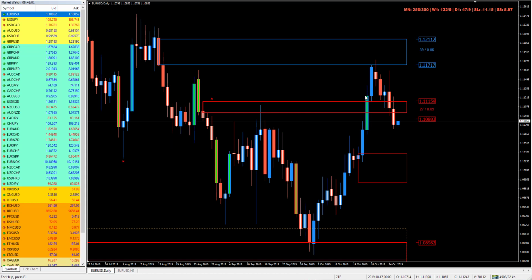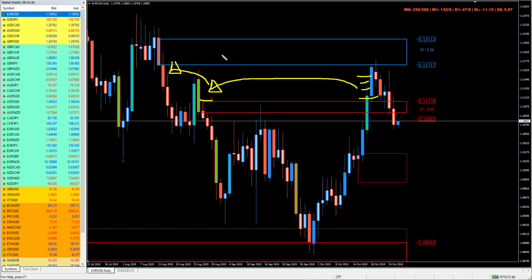Price tested, but notice here that now this area is no longer valid because it's gone. Notice also that price went through it, and now we're trading below the area. What does that mean? Well, that means that we did not have enough buying in this continuation pattern in order to entirely consume this area. It's completely gone, but a whole lot of selling entered the market above this area here. So as soon as price went above this area, we started to move up into what? Into these areas here, and finally this area here.